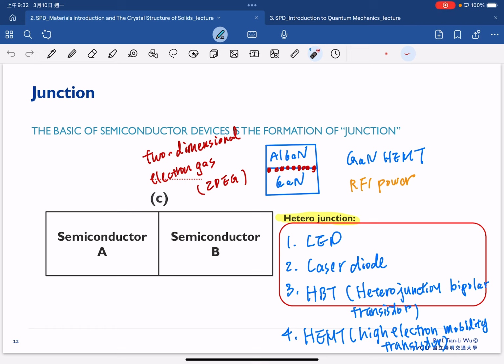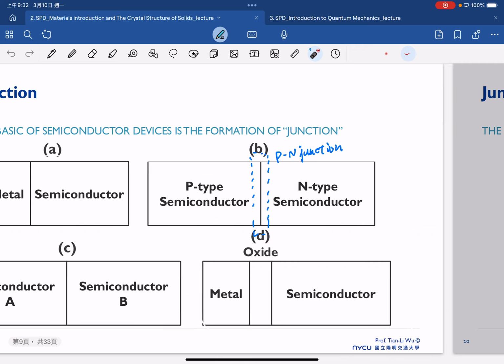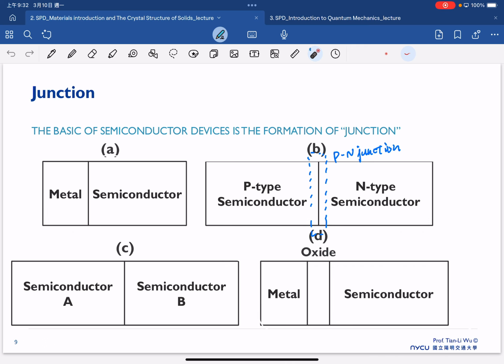Okay, good morning. Today we will continue to introduce the basics related to semiconductor devices. Especially today we move on to the crystal structure, and in the next chapter we will move on to quantum mechanics, which will be the main focus. We will only introduce the part of quantum mechanics that is enough for our semiconductor physics analysis.